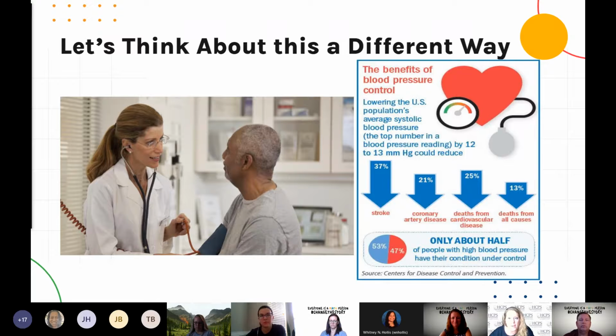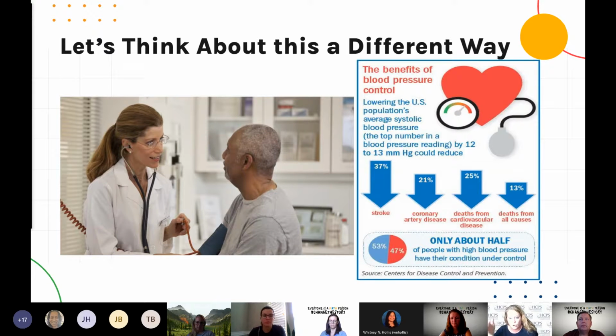So this is a way that we have coached our teachers to think about this. And if you have attended our sessions in the past, you've seen this, but we really like using this blood pressure example. You have multiple people throughout their lives who could potentially have concerns with blood pressure, and they could all be for different reasons. Some could be medical, some could be diet, some could be stress, anxiety, whatever it is. But when you go to a doctor for blood pressure, they do assessments. They do tests to see what's going on. They ask you questions. They're going to enhance some prior knowledge to assess where you are.